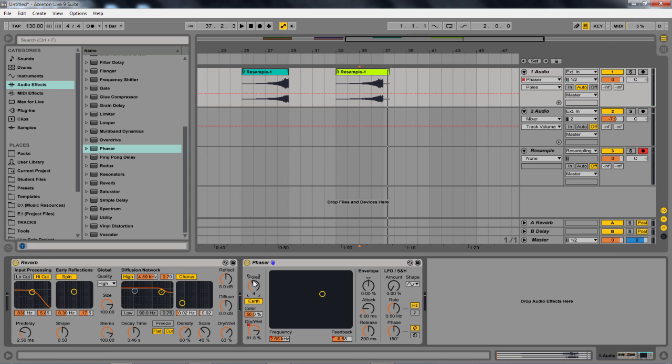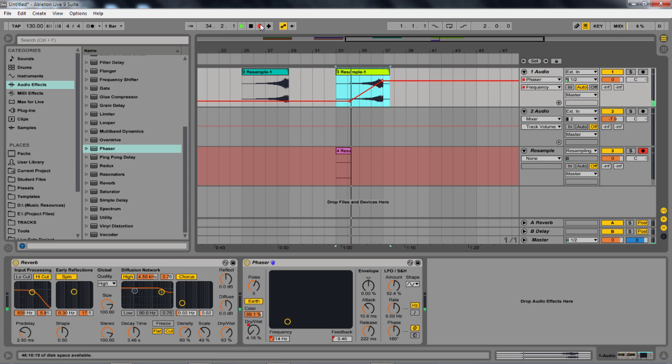I can even change my poles. Changing a few settings here, you can just play around with this. Great, now it's giving it some nice phasing and some movement. I'm going to record it just so we have it.